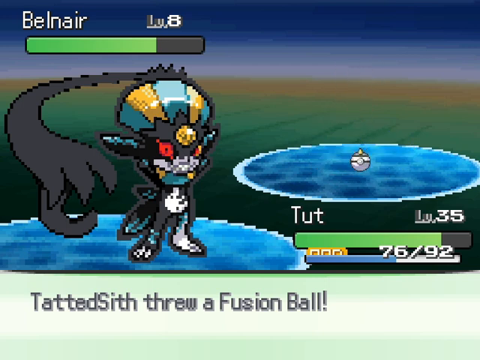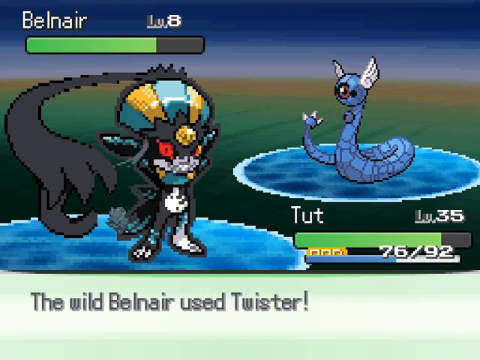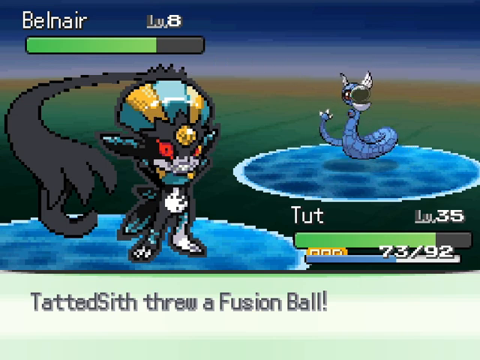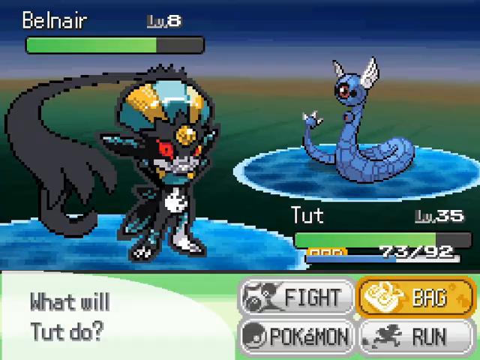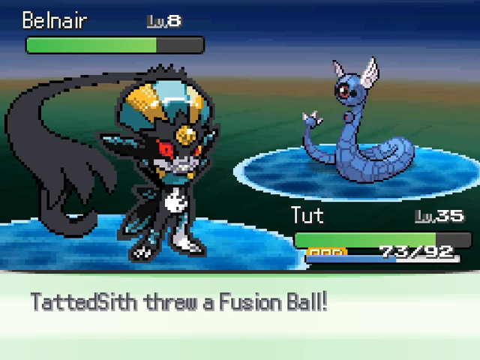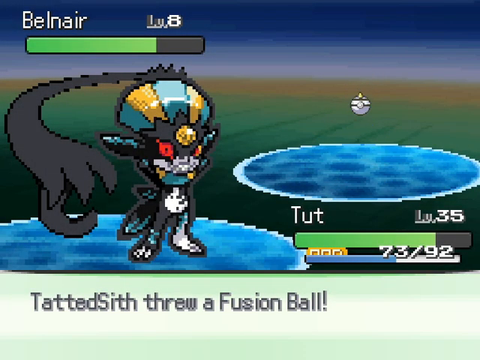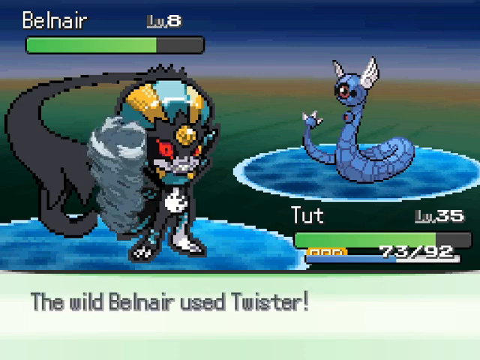You got 17 more balls, all of them with your name on it. You're gonna be my Pokemon, Belnair. Well, I'm not giving up on you. You are probably the best fusion I could have asked for a first encounter with a new reshuffleness.